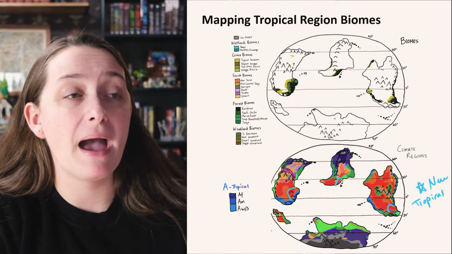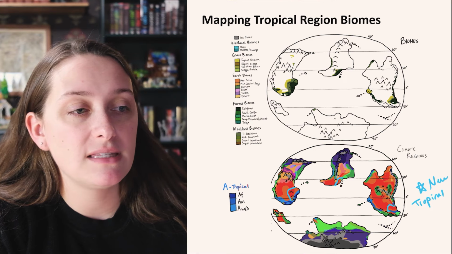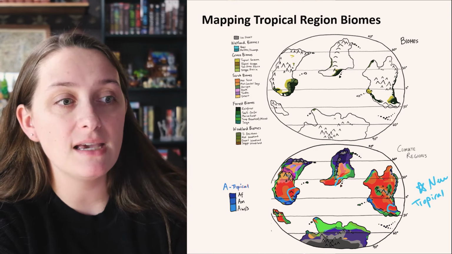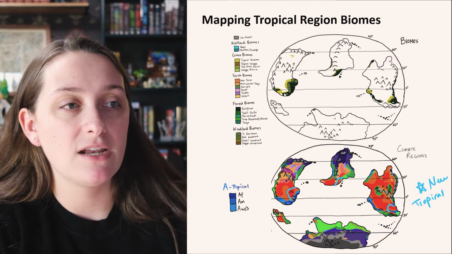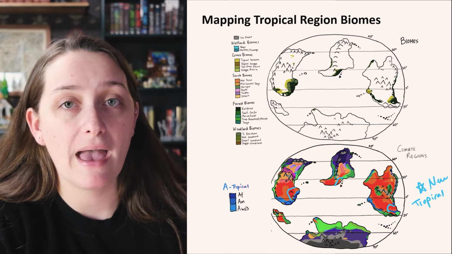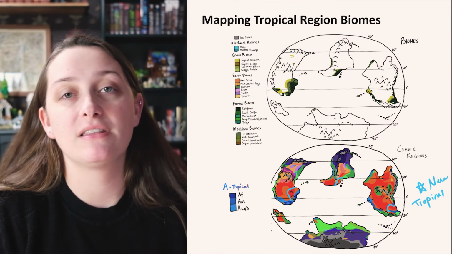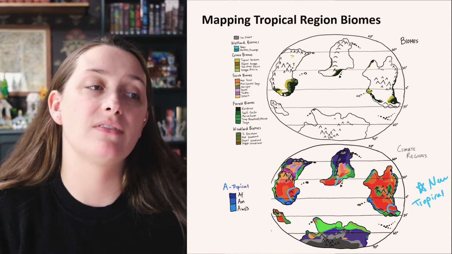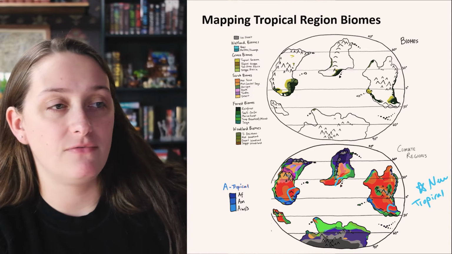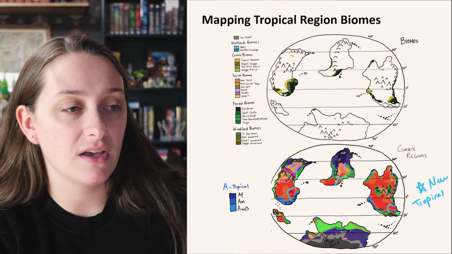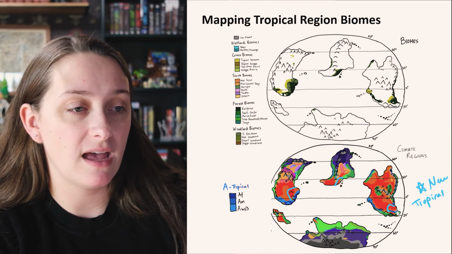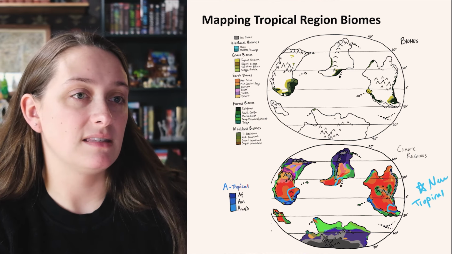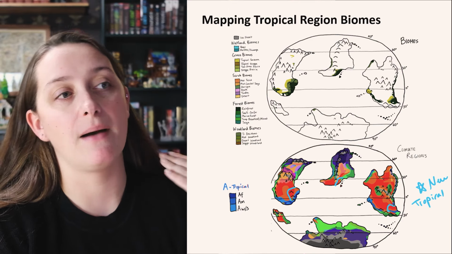So here is my map where I went through and did this. You can see at the bottom, this is where I mapped some new tropical areas. I didn't want to go crazy, but these little blue sections that I drew in, I considered them to be tropical and to have more precipitation, as if those existing tropical areas were extended. I have the key here of the colors so you can see which regions we're looking at, and then you can see the regions that I mapped from tropical.